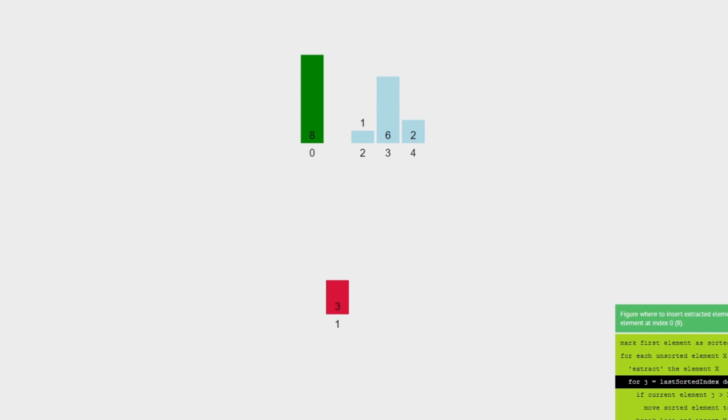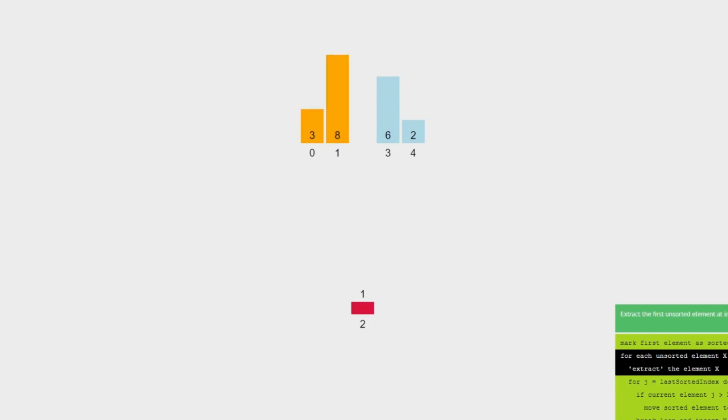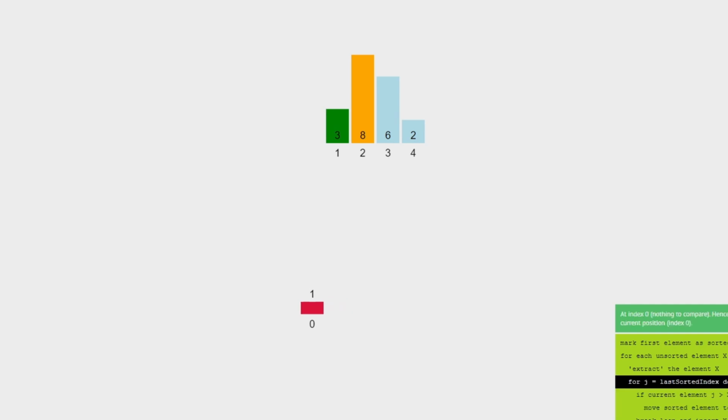So we start with just the first element 8, which we consider to be already sorted, and then we go through the rest of the list and insert each item into the correct position within the sorted part on the left. So we compare 3 with the sorted part, which is 8. Since 3 is smaller than 8, we shift 8 one position to the right and insert 3 at the beginning. Then we want to insert 1 into the sorted part, 3 and 8. 1 is smaller than 3 and 8, so we shift both to the right and place 1 at the beginning.